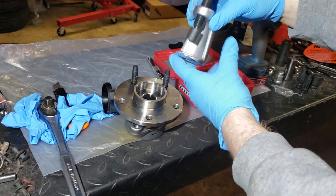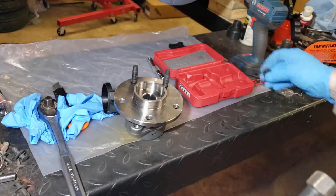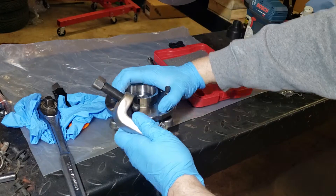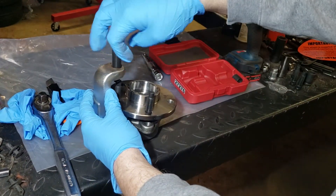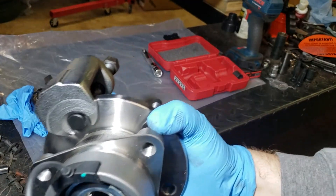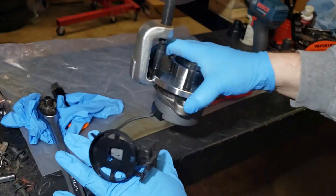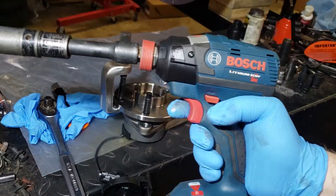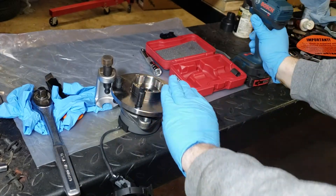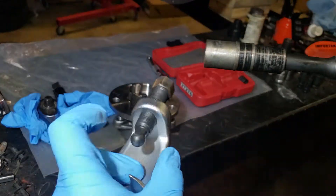This stud is a little too long so you have to pull this off, or if you can't, just back this all the way off until it forces itself off. I'm going to back this up, center it on there — you can see it's sitting with a nice amount of clearance down there, centered on top of the stud. It's a 19 millimeter nut; I've got a socket on there with an electric impact and just go ahead and take it out — that's it, couldn't be easier.